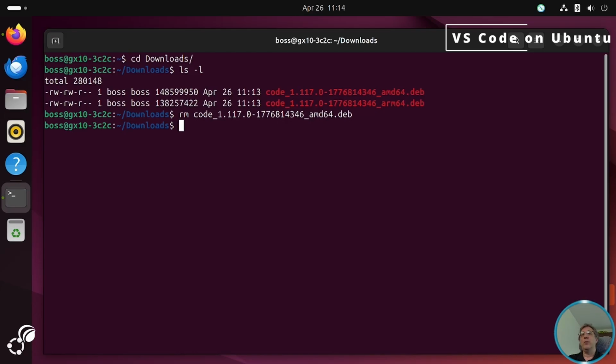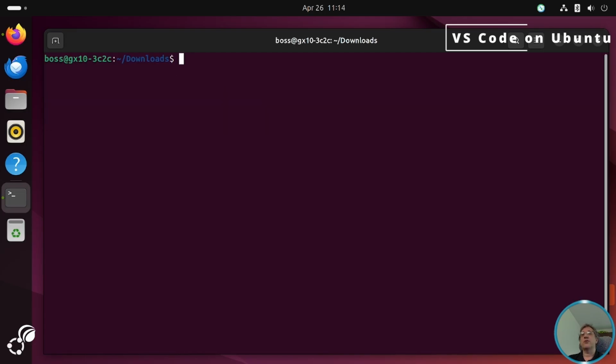However, the install will be happening through a sudo command, and a sudo does not necessarily have access to my downloads directory. And I tried this before, and if I simply execute it here, even though Visual Studio Code is installed correctly at the end, I still get errors. So the first step is to first move your downloaded Debian file to a temp directory to which sudo does have access. So for that, I'll call mv code and I'll move it to my temp directory. And I'll cd into my temp directory.